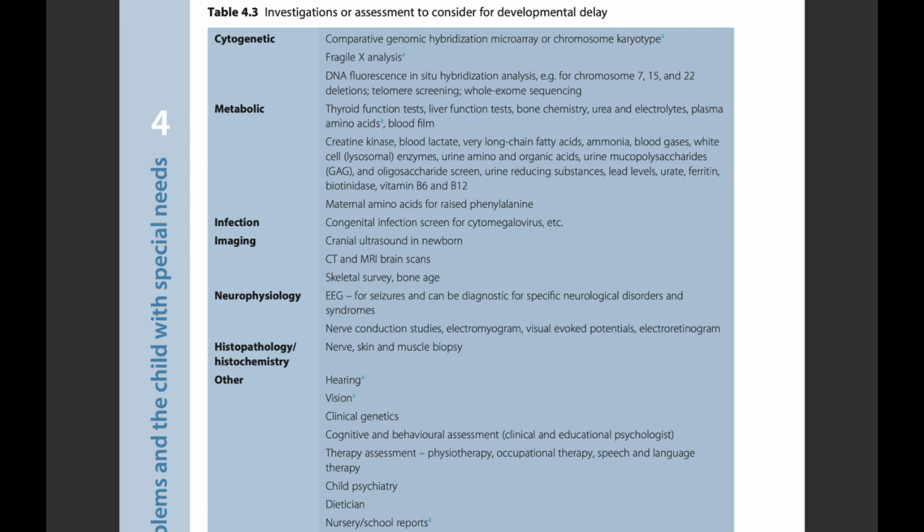Imaging, which can include cranial ultrasound in newborn, CT and MRI brain scans, skeletal survey, bone age. Neurophysiology, which will include EEG for seizures and can be diagnostic for specific neurological disorders and syndromes, nerve conduction studies, electromyogram, visual evoked potentials, electroretinogram, histopathology and histochemistry, nerve, skin, and muscle biopsy. Others include hearing, vision, clinical genetics, cognitive and behavioral assessment, clinical and educational psychologist, and therapy assessment, physiotherapy, occupational therapy, speech and language therapy, child psychiatry, dietitian, nursery, school reports.